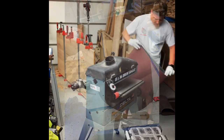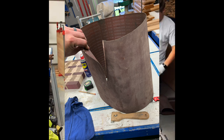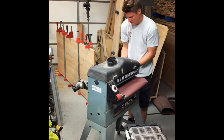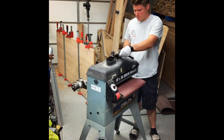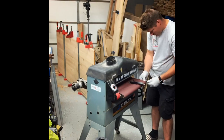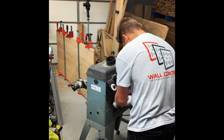So I ran into a bit of a snag in the process of making this, and as you can see, the feed belt of my drum sander actually split right up the seam, and it was actually an old belt, so it was probably due. But this is the first time I've ever changed one of these, and it took a little bit of finagling just to get it slid on, but once it was in place, tracking it was probably the hardest part of it all, just to make sure it didn't rub on the sides.